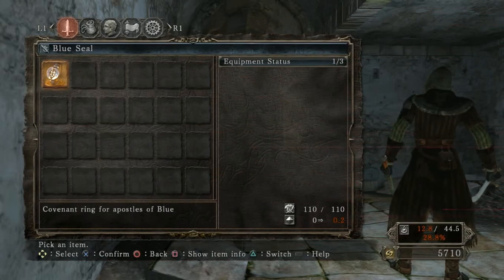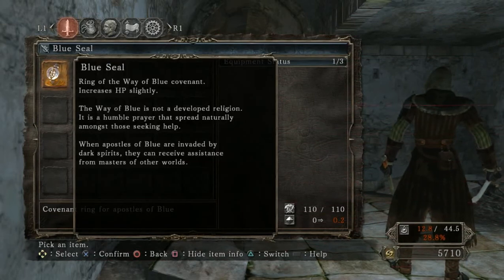Covenant ring for the apostles of the blue. The way of the blue is not a developed religion. It is a humble prayer. When they're invaded by dark spirits, they can receive assistance from masters of other worlds.